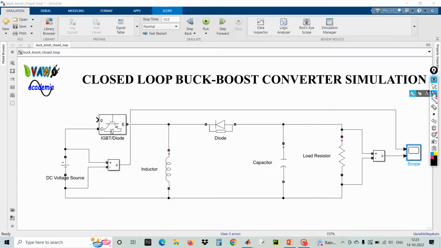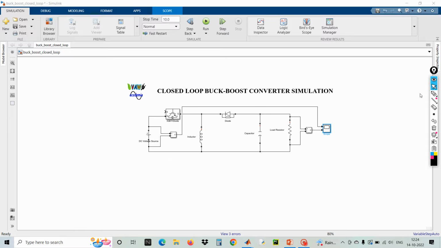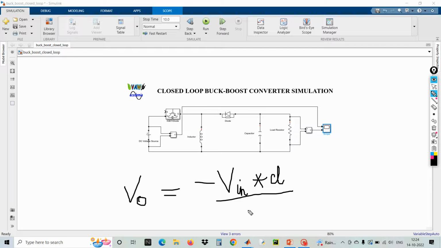The output V0 is equal to minus Vin into D divided by 1 minus D, where D is the duty value. So this is the equation which represents the input output relationship of the buck boost converter.